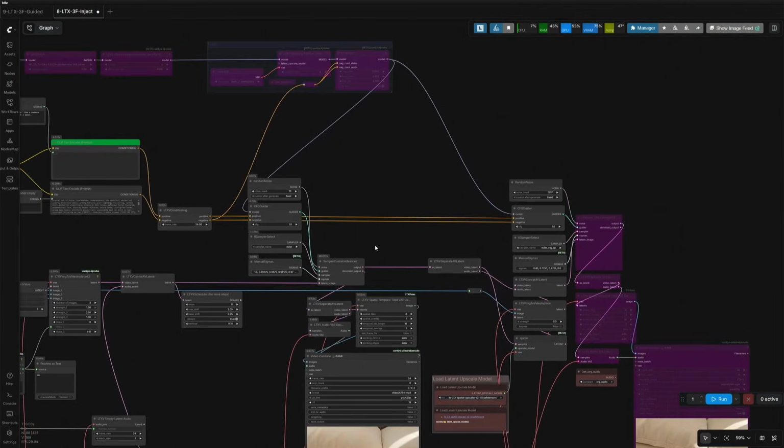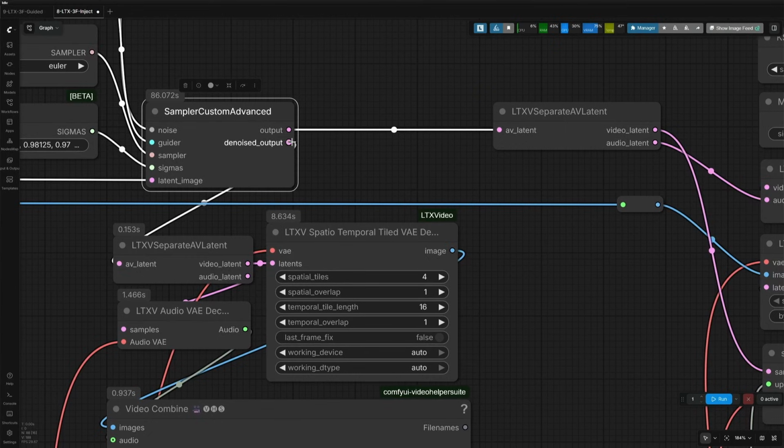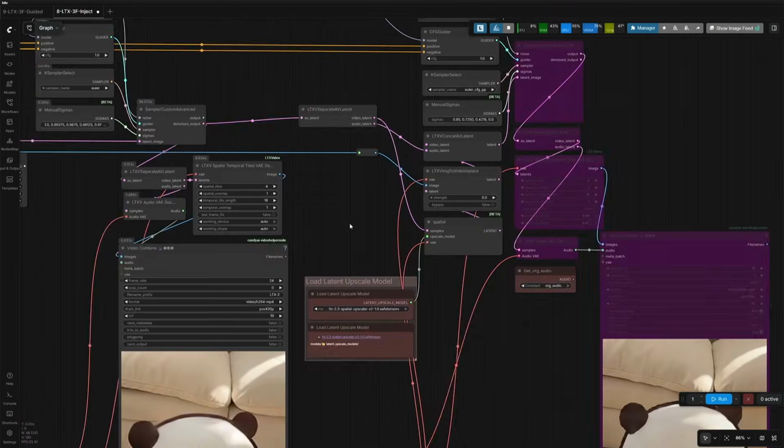The output from the sampler is further processed in the second stage. But there are two outputs from this node. The first output is for further refinement, and the second, which is the denoised output, is for analysis and to preview the progress. However, after processing again with any of these, the final result looks identical to me.